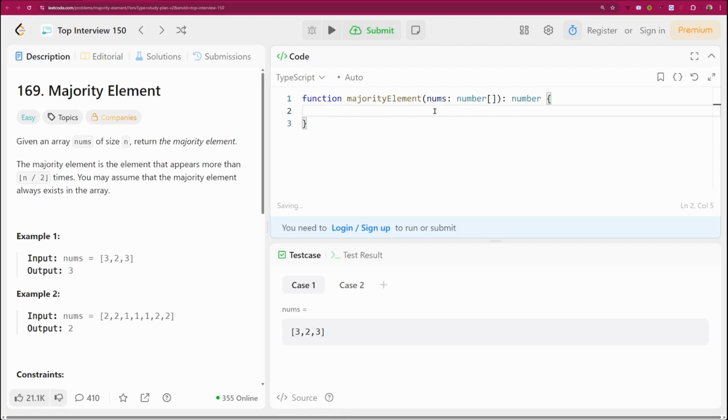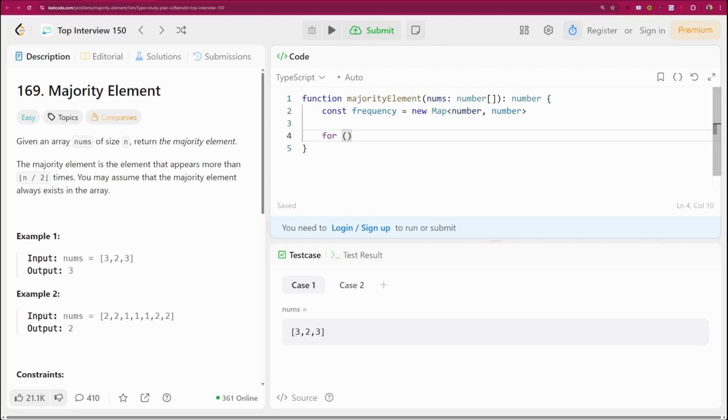Right, majority element. So initially, as we said, we will declare the map called frequency, which will be new Map, number to number. Now, to populate it, I'm going to do a normal loop instead of forEach. This loop will be slightly faster.